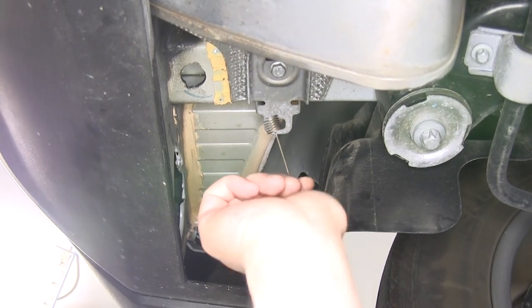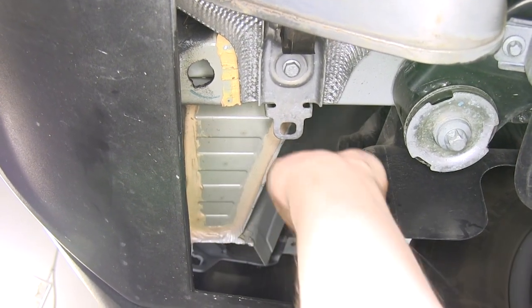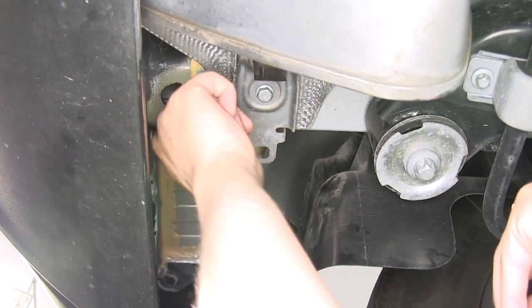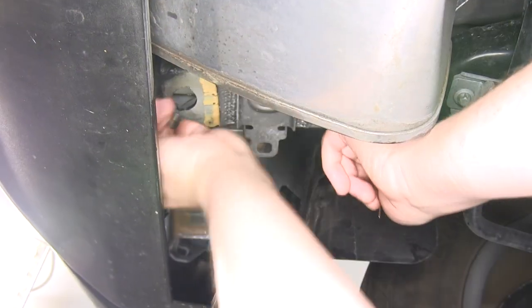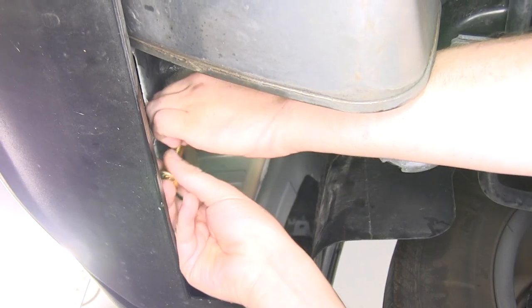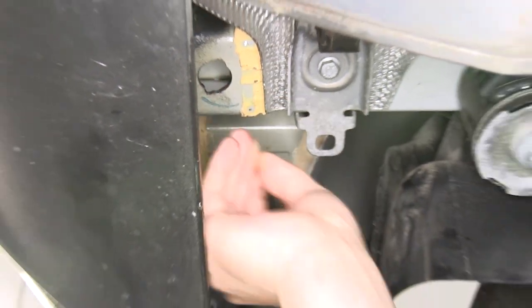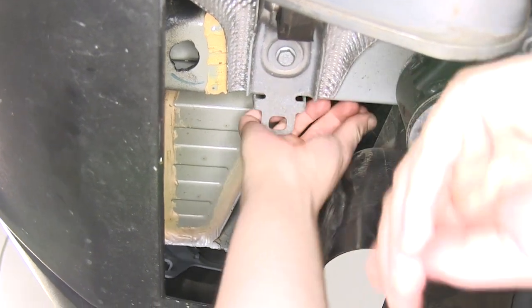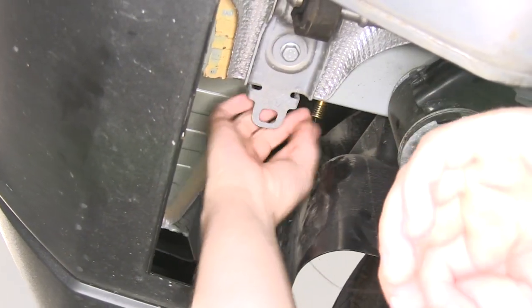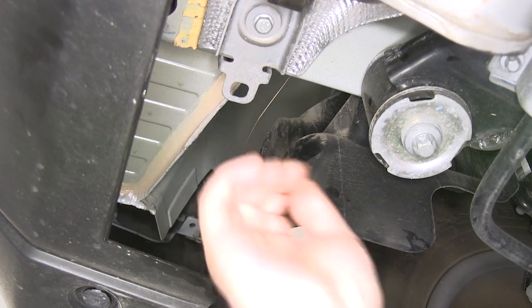Now we're going to feed our fish wire in to pull our hardware through. You're going to want to start with the holes in the side of your frame first. Take the coiled end, push it in through the hole, and work it back towards the hole that we enlarged. Once you've got it pulled through, slide on a spacer and follow that with a carriage bolt. Thread that onto the coiled end. Push the spacer up into the frame, then your carriage bolt next. Just pull that out, working it back towards your hole. Poke it right inside the frame and leave it sitting inside there to make it easier to get our hitch up.